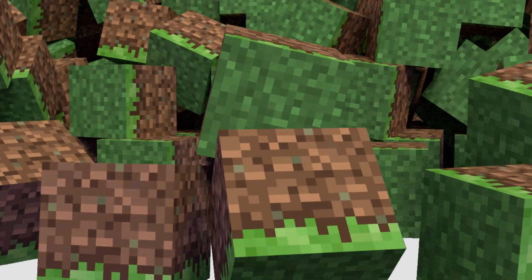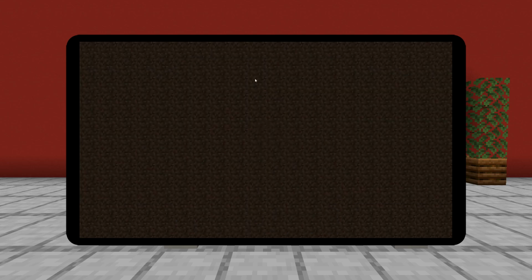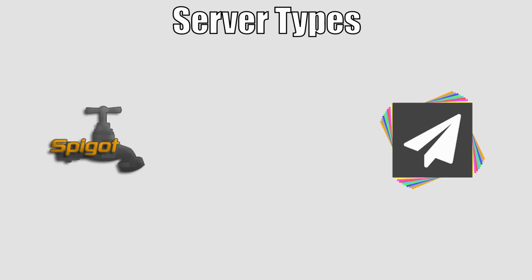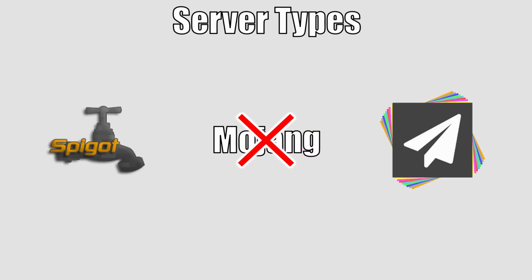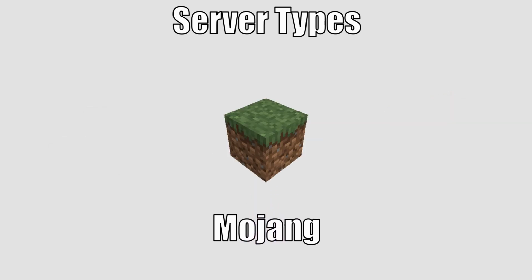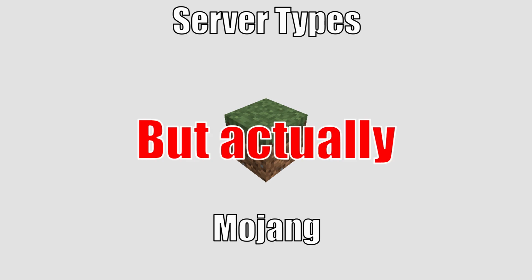Now here comes the problem with Minecraft servers. The video talks about the phenomenon working only on the servers, but that's only half true. Let me explain. If you've ever played on a Minecraft server, chances are you've either played on a Spigot server or a Paper server. Both of these server types are not maintained by Mojang. The server that's maintained by Mojang is a vanilla server. But wait a second, isn't Spigot and Paper also vanilla servers? Well, yes, but actually no.